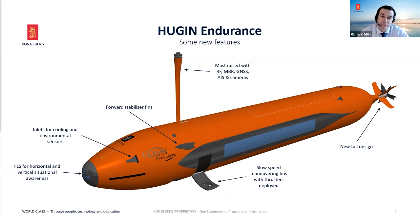The next thing that's different from previous Huguens are the forward stabilizer fins. This is a big vehicle, so when operating very close to the seafloor, if you simply actuate the rudder fins at the back to climb away, the tail will drop first — and when you're at three, four, five, or six meters off the seafloor, that's not optimum. The forward stabilizer fins allow the vehicle to climb in a level attitude in the heave axis. They also provide roll stability, which aids the long-range acoustic sensors and helps produce very high-quality data.